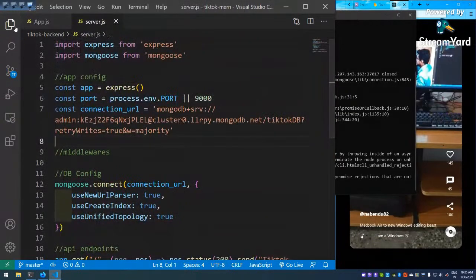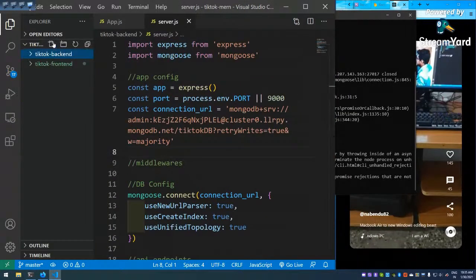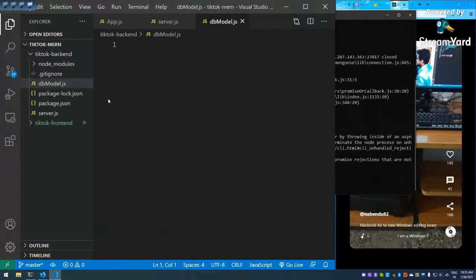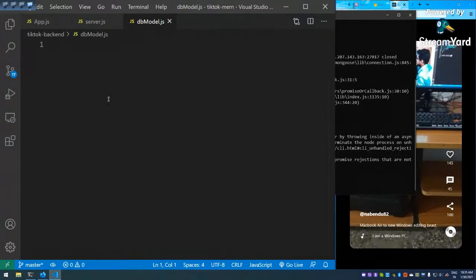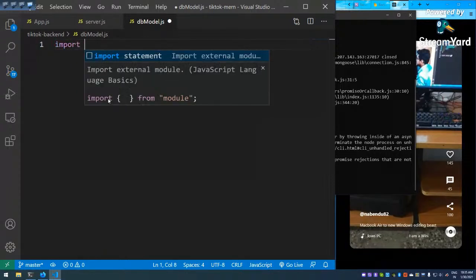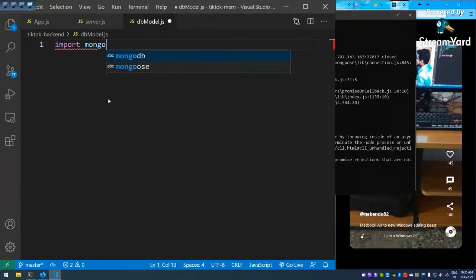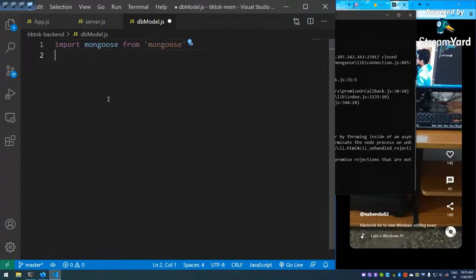So here I will have a new file called dbModel.js. Import mongoose from mongoose.